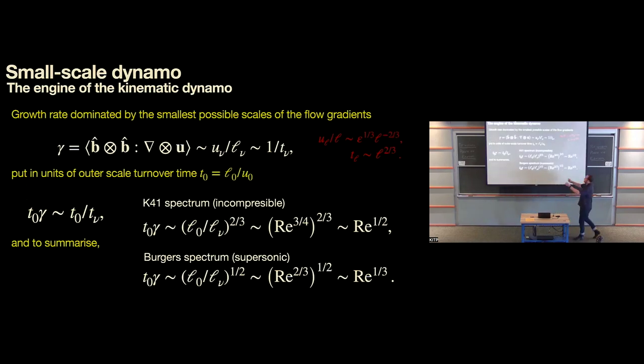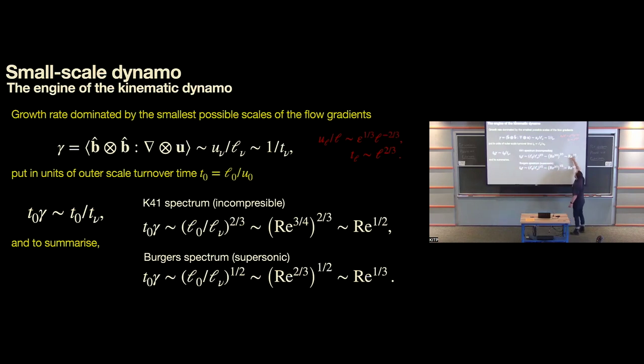Well, just from essentially back-of-the-envelope algebra, you can kind of get at that. And all you're saying here is that the velocity gradients that are essentially the engine of the dynamo are really set by the small scale structure in the turbulence. That is, the viscous eddies have the shortest turnover time, so they're really going around really fast, but also they have the largest gradients as well, which just comes from cosmograph theory. So for a spectrum that looks like a cosmograph spectrum in velocity, this is exactly what we expect the growth rates to go like, Re to the 1/2.